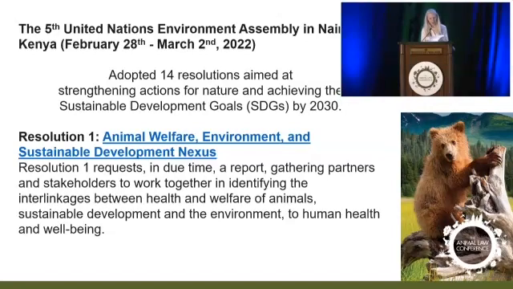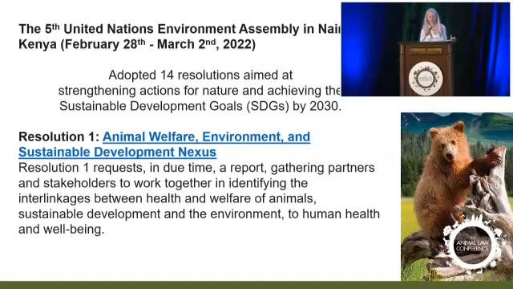And so there was a nice development in 2022 when the United Nations Environment Assembly, UNEA, the biennial group that meets under UNEP, met in Nairobi, which is where it's located, and they passed a resolution acknowledging the role animal welfare can play in addressing environmental challenges and achieving the Sustainable Development Goals. So this was a really big deal because it was the first time that animal welfare had really even been discussed at this level, and certainly acknowledged as something that was important to consider.